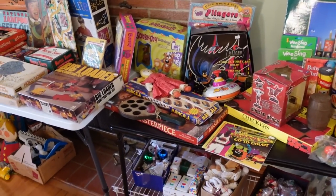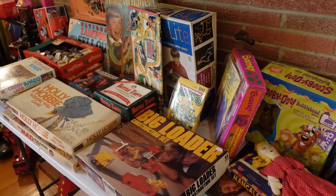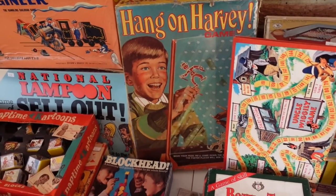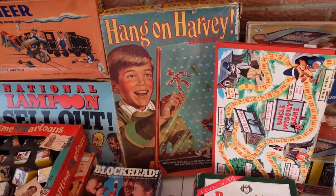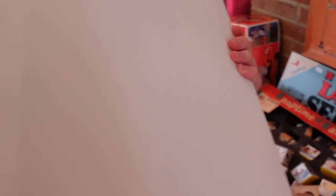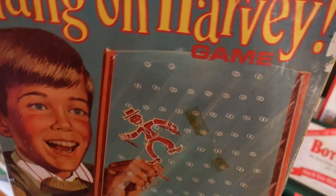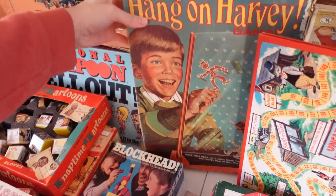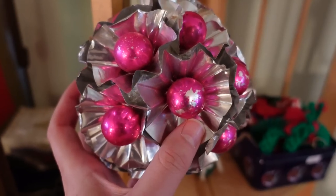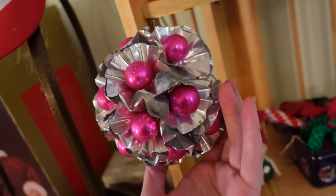Are there any good old ones? I didn't pay super close attention, maybe there is. Hang on Harvey — that looks cool, that looks actually pretty cool. That looks like a fun one. You got to get that man to hang on to his life. How much is Harvey? Ten. That's not too bad. I just noticed this really cool piece right here — look at this, it's like aluminum with the mercury bulbs. It's $4. I'm going to get that, I think that's pretty cool.